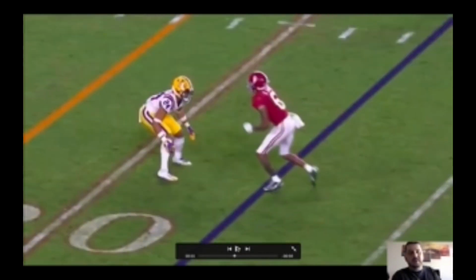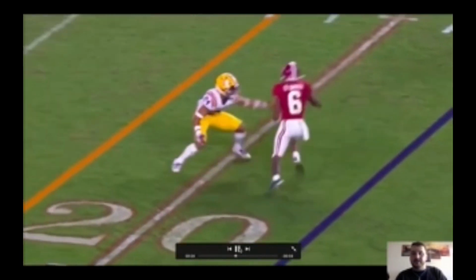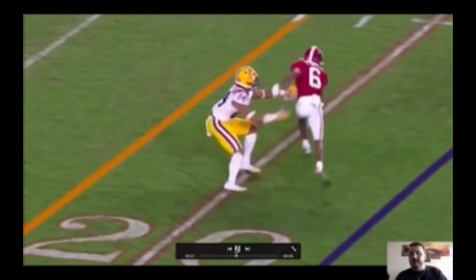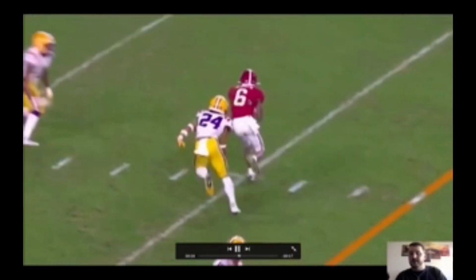Now, his film wasn't perfect in 2019. Devonta Smith versus Alabama got the better of him. You're not going to win all these battles. Alabama has the best of the best wide receivers in college football. Sometimes you're going to lose, but I think this play kind of exemplifies what he needs to work on, which, as a 17, 18-year-old kid, isn't unheard of: he gets faked out on an outside release and lets Devonta Smith beat him to the inside, and then Devonta Smith's going to catch the ball, obviously, right here.